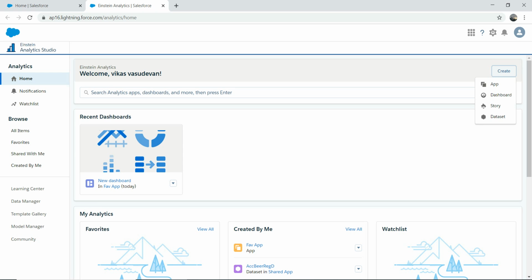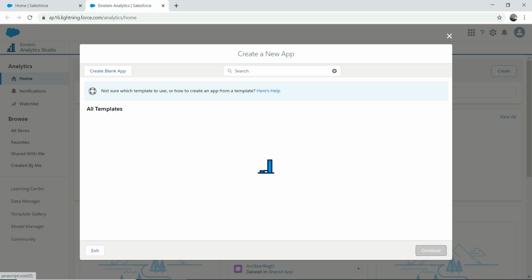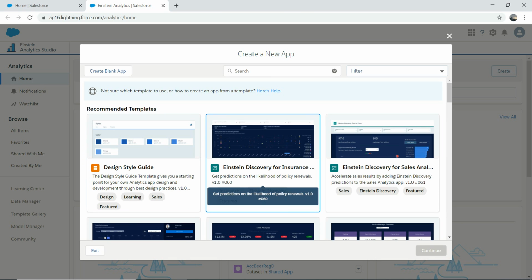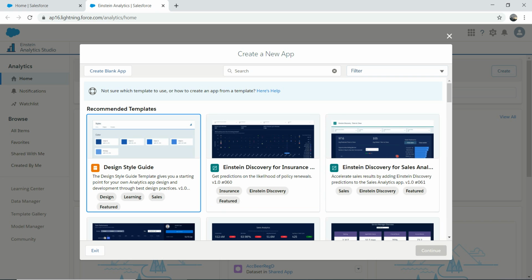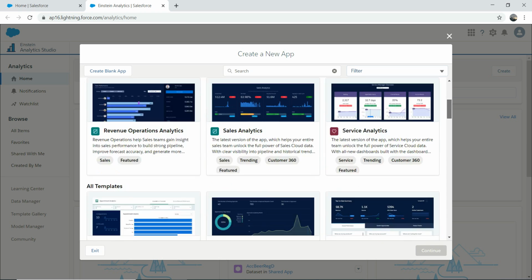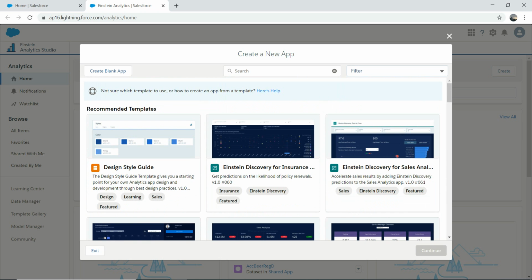So first things first, we're going to create an app. The way to create an app: there's a create button here, so go here and click on app. You have different templates here, and this is the default one. If you want a custom template provided by Salesforce, you can use any of these, but today we are not going to use any of them.